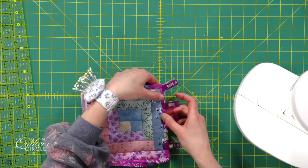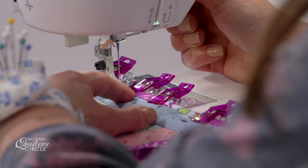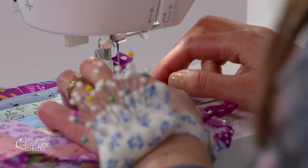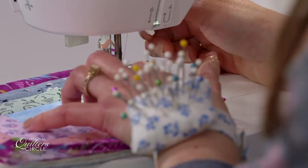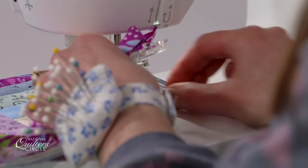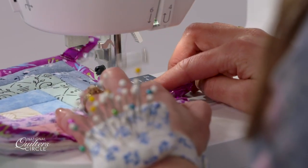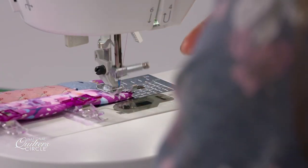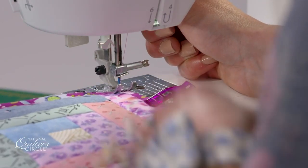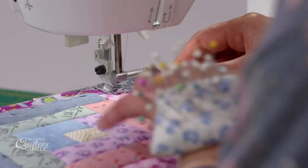So with that wrapped around to the back, we're going to stitch from the right side just on the binding to catch that fold on the wrong side. At the corners, you want to make sure you stop with the needle down in the corner to pivot around to stitch the next edge.